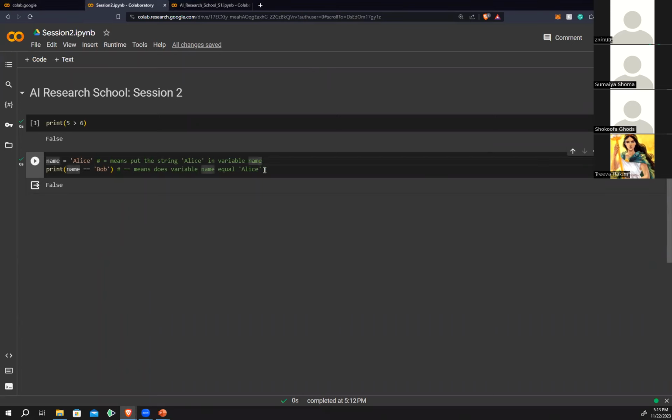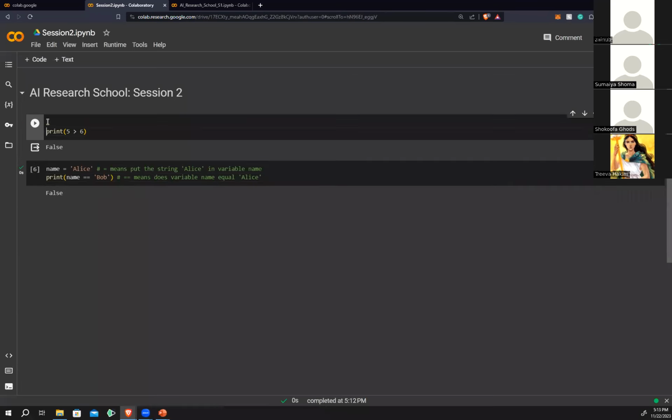Okay. Another thing that we can also do here is, we did 5 bigger than 6. I can also slightly enhance this example a little bit and just type in a variable, give that a 10, and say if this variable is bigger than 6. And if I run this code, it's going to go look for that variable and get back to me.